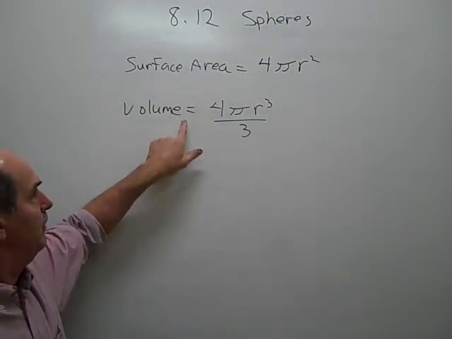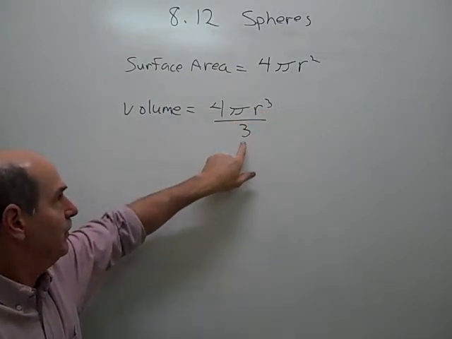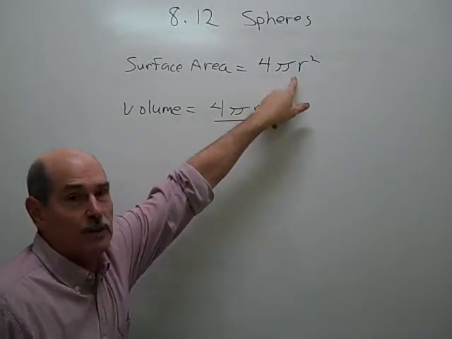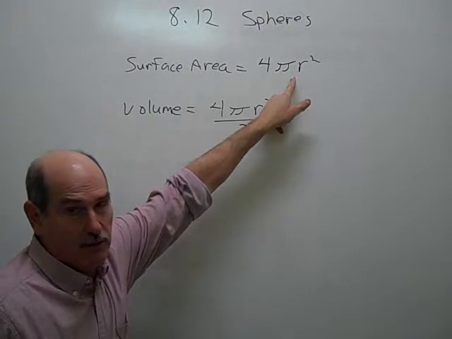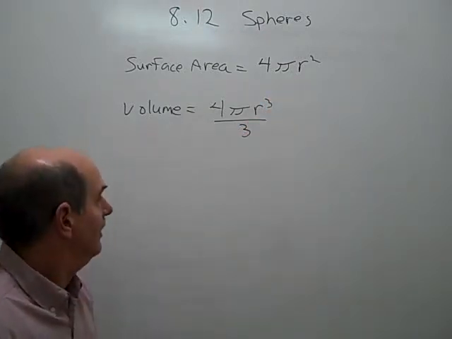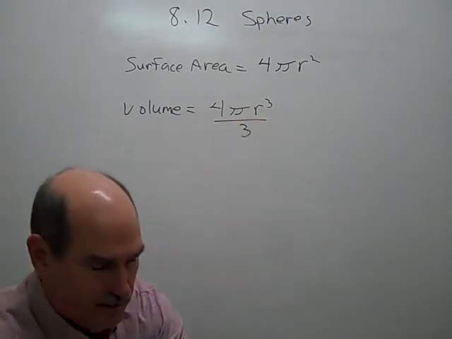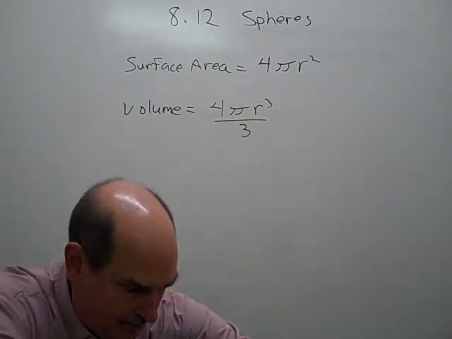A very similar formula for volume: 4 pi r to the third power, that's important, then divided by 3. This gives us our square units because radius can be measured, in this case, in inches when I cut and measure the grapefruit radius. And this will be inches times inches times inches, or cubic inches. So I'm going to slice this grapefruit.